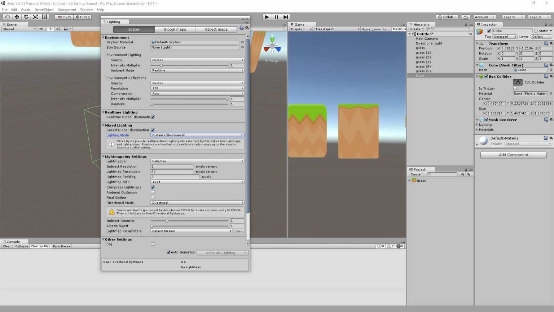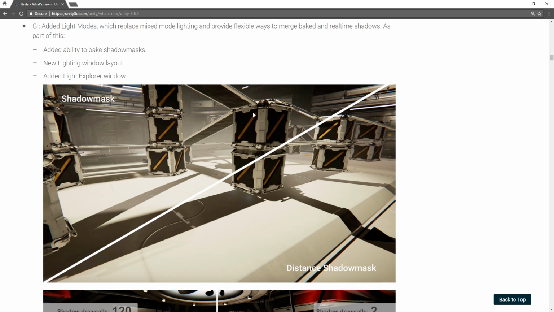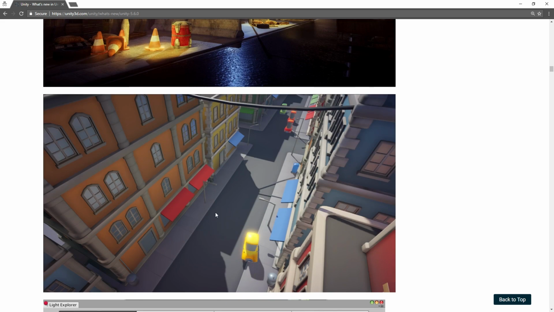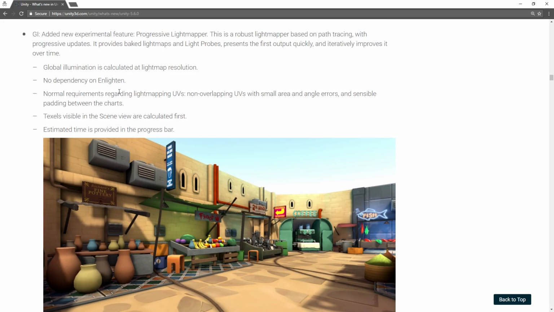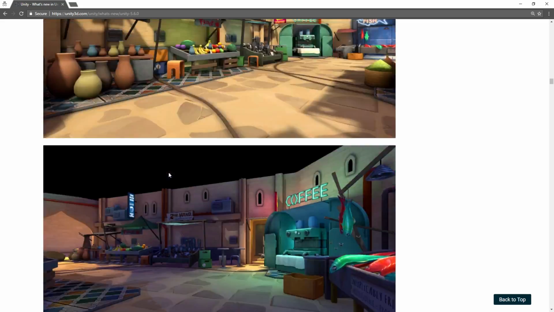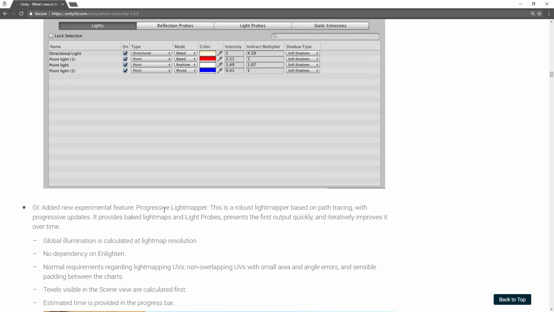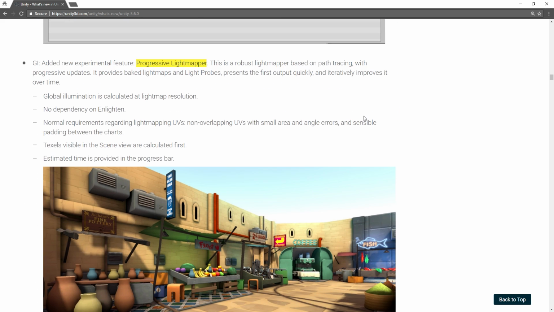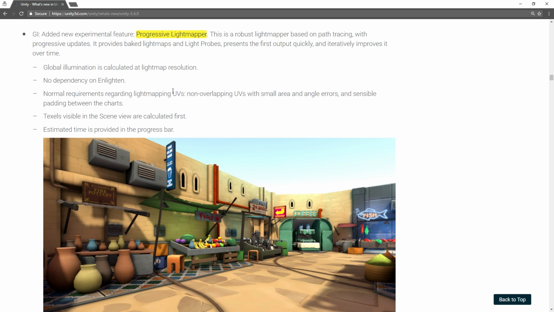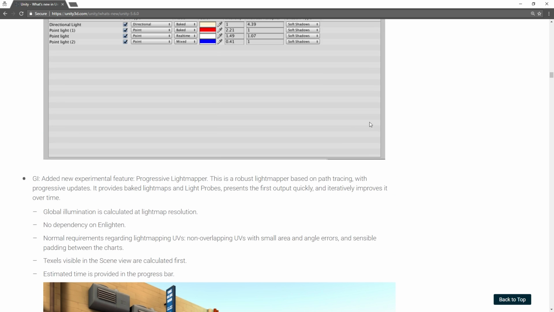We haven't really looked at a lot of the really advanced lighting tools, but one of the things I'm happy about, they're going to show it down below, I think, is the progressive light mapping. Don't they have a little animation? I guess maybe not built into here. But the new progressive light mapper looks like it's a lot better for working in the editor and making changes and having the lighting change on the fly. I mean, we haven't looked at anything that really needs any advanced lighting in any of our tutorials, but it was kind of kludgy and it felt slow. I think this is going to be very exciting. It just feels like things will feel better as you're working, and I'm a big fan.